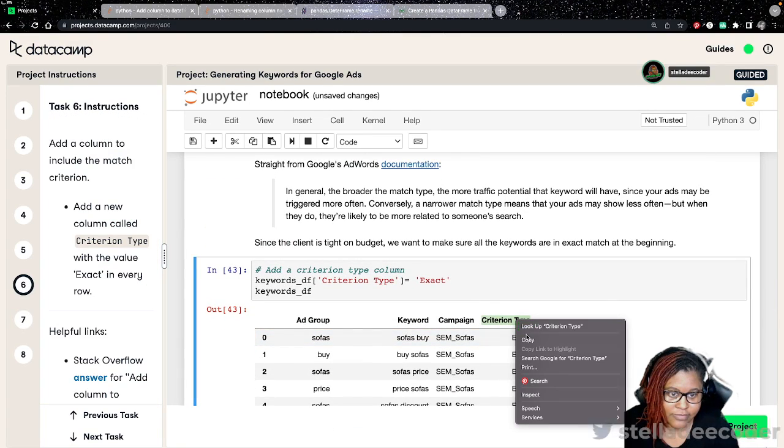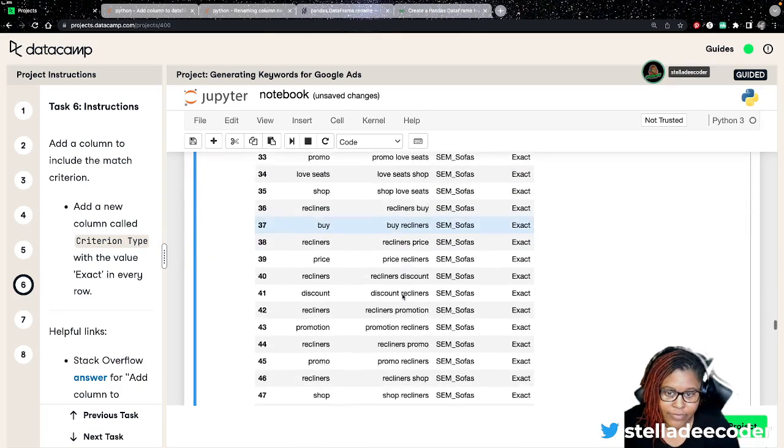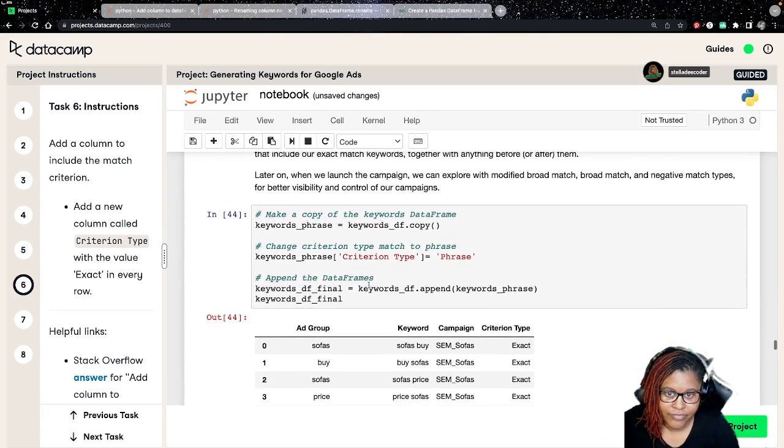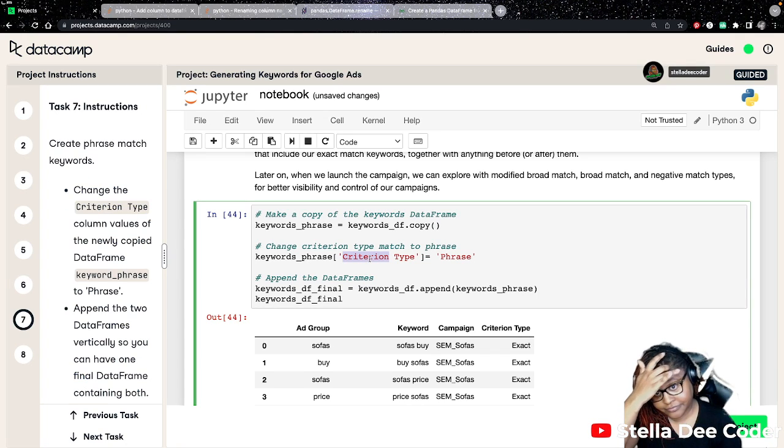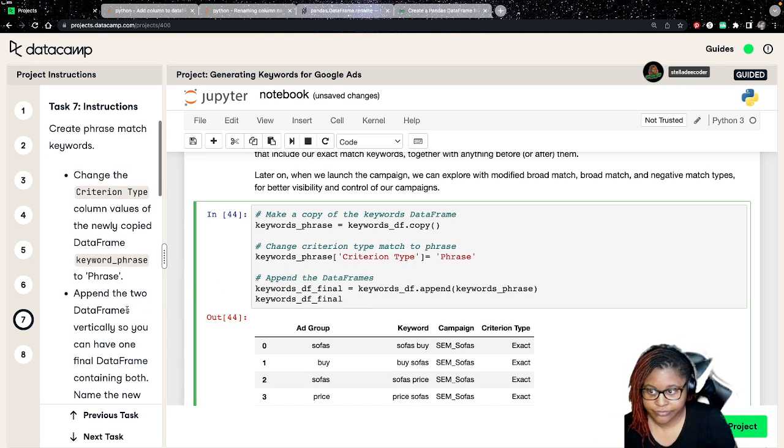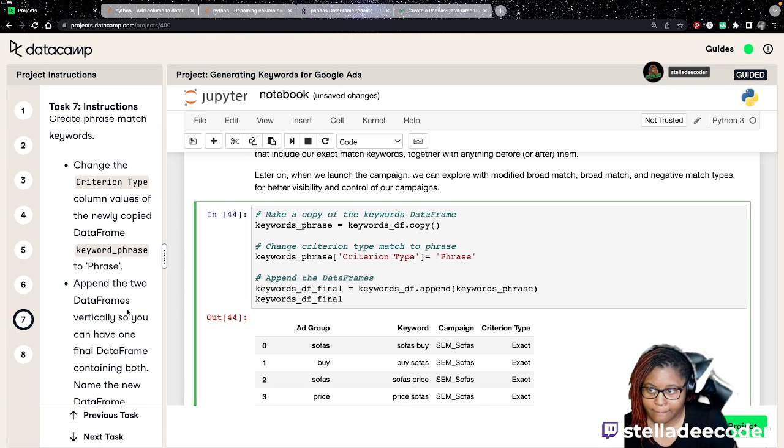Let's just make sure we have stuff spelled right. Okay, it says change criterion type column values of the newly copied data frame keyword phrase, which is right here. We just copied it from keywords. We have the column criterion type, and instead of it saying exact, it should say phrase.